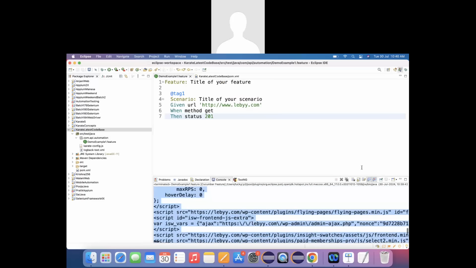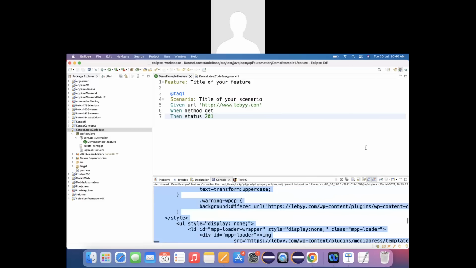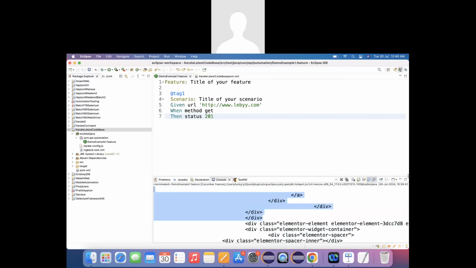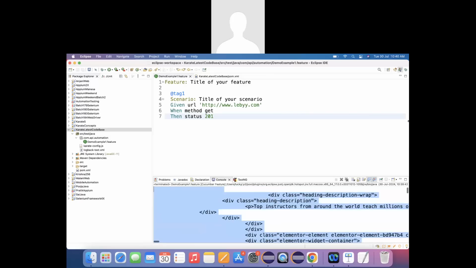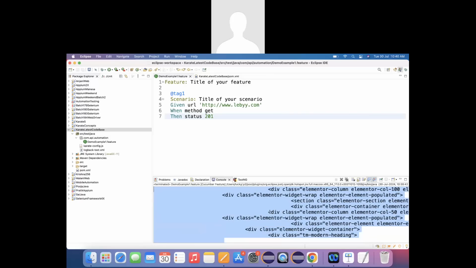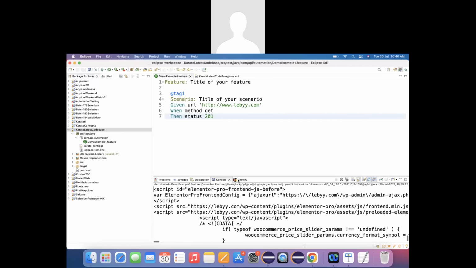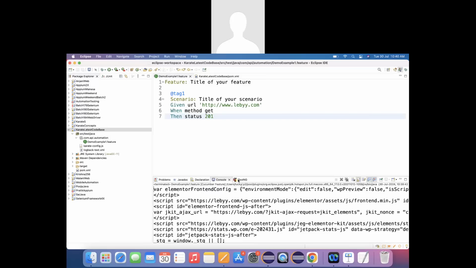Moving further, we have a bunch of lectures explaining how we create this feature file, what the significance of a feature is, and what the significance of a scenario is. Everything will be discussed in different sets of lectures. Okay, good. Done the deal, guys. This is the basic thing that we have for today with respect to the configuration.